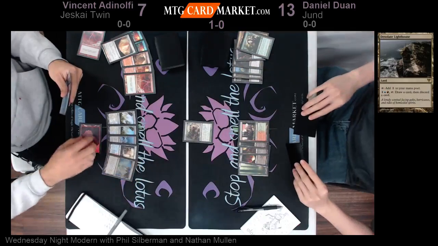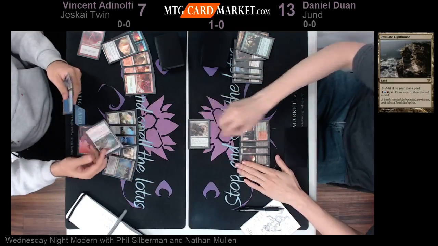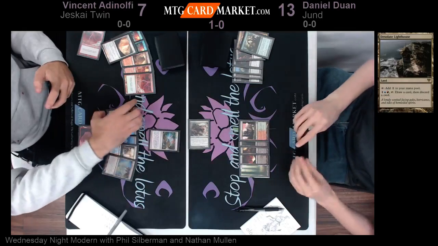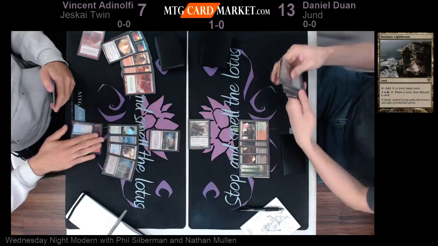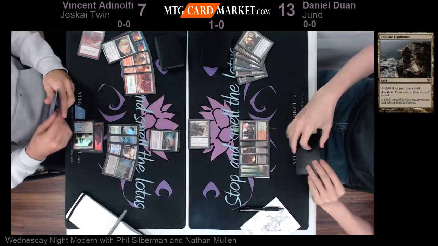Dan untaps. He's going to put Vince to 2, it looks like. That's scary. But he drew the Path. Path to Exile. Yeah, that was a great draw. Vincent drawing just enough to keep him alive this game.